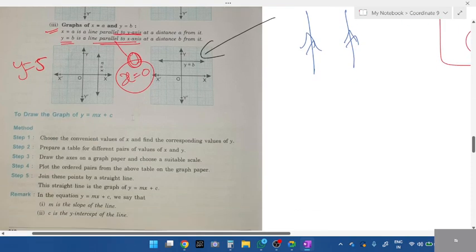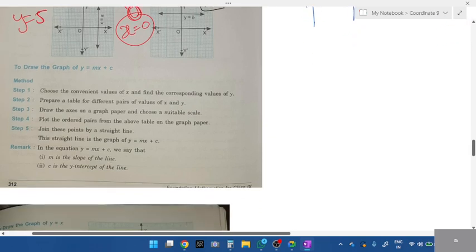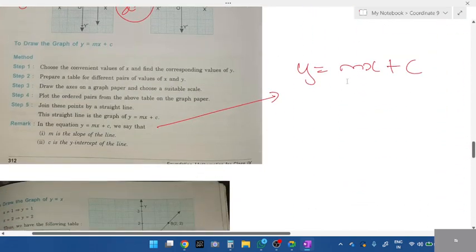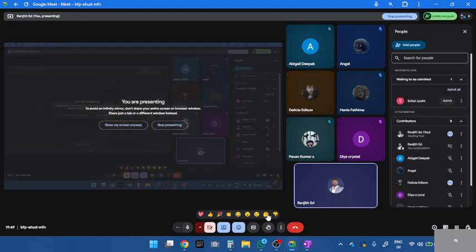Now, we need to plot the equation on a graph, students. This is the equation: y is equals to mx plus c. This is known as a linear equation. In this, m is slope. Look here. If I take a graph like this, x, y, o, imagine there is a line passing like this, a triangle, like this.